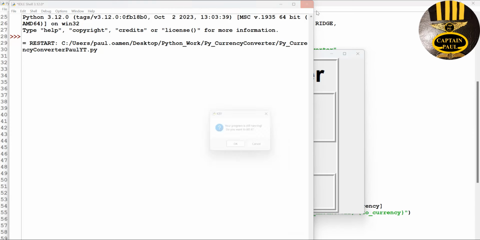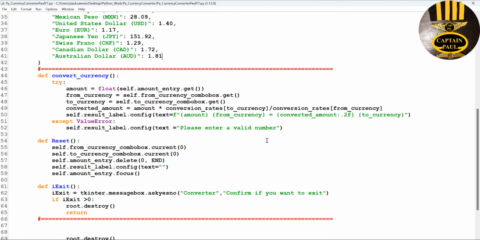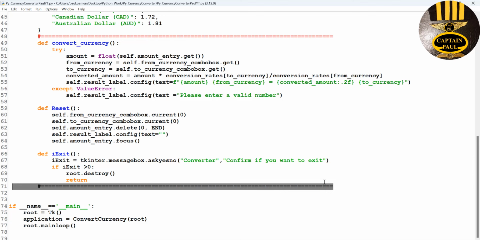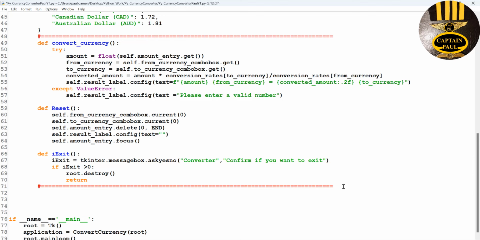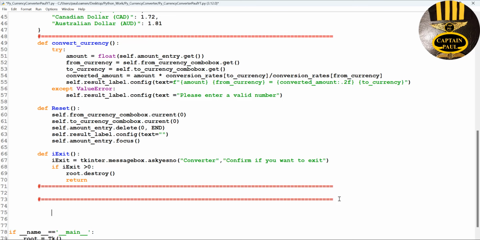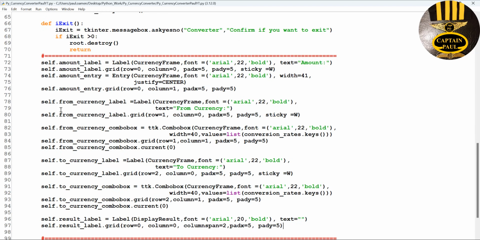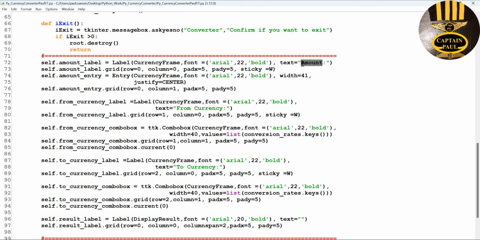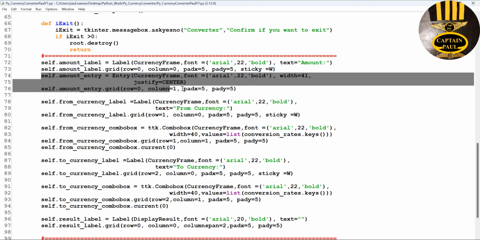Okay, still working fine. Now let's create my widgets. The text, all the entry widgets, and I'm also going to create the button widget as well. And right here I have the label that will display the amount and the text widget.